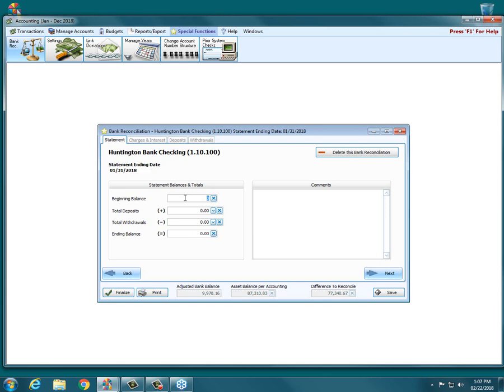So here we are. We're going to key this in. So it's going to flash our red dot at us because it's still not logical until we finish up. So we're going to type in our beginning balance here of $77,340.67. I tab down. Here's my red dot. You just have to overlook that for the time being. I've got total deposits of $24,706.38. And then I tab down to my total withdrawals. I key in my 11,558.51.